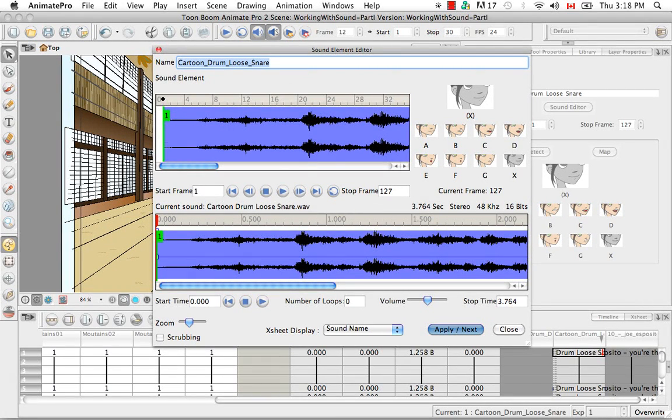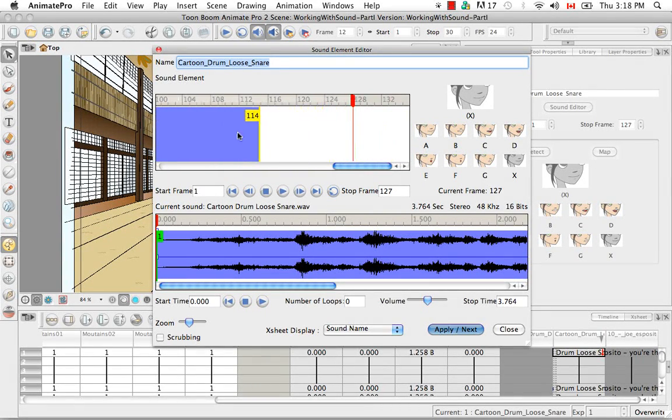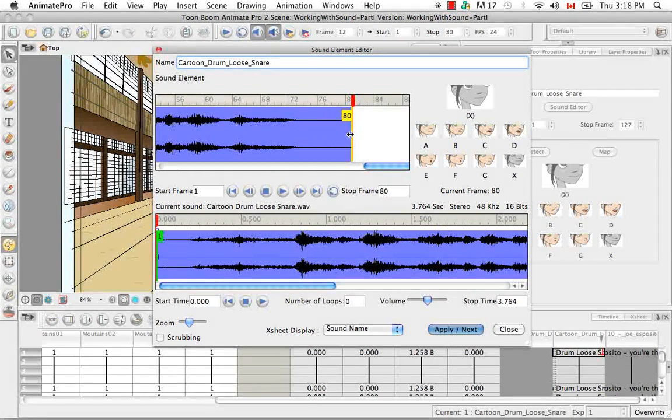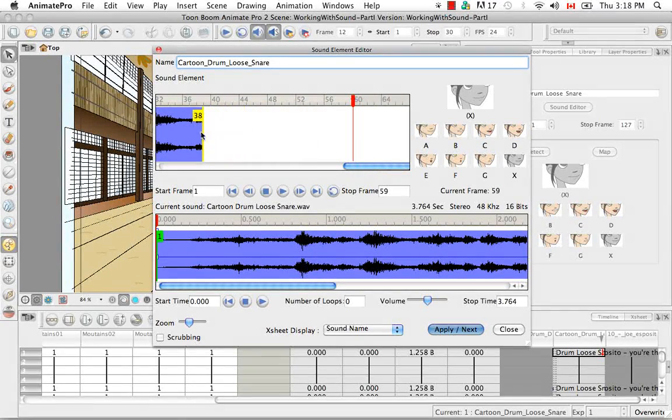You're really going to be adding that fade in and fade out to the sound sample that will appear in your project. Let me just bring this flag a little closer so we can work with a smaller sample.